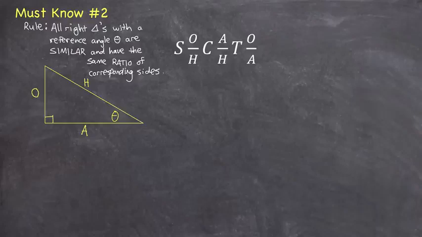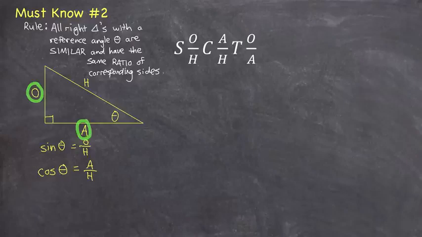I'll label that A. Because there are 3 sides, there are 3 different pairs we could make of these 3 sides. That's why you see 3 ratios in SOHCAHTOA. If we find the ratio of the side opposite from the reference angle divided by the hypotenuse, we call that the sine ratio. Cosine of the reference angle is the adjacent side divided by the hypotenuse. And tan is a function that means we're looking at the ratio of the opposite side divided by the adjacent side.